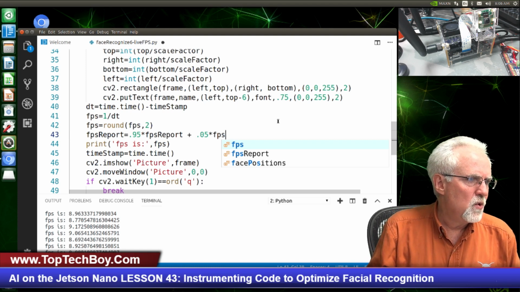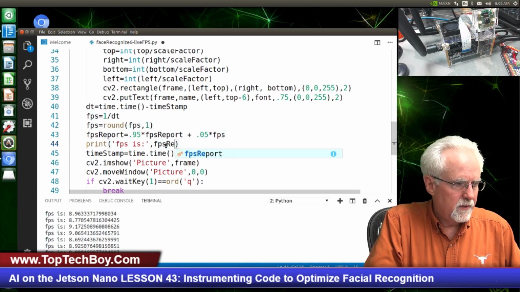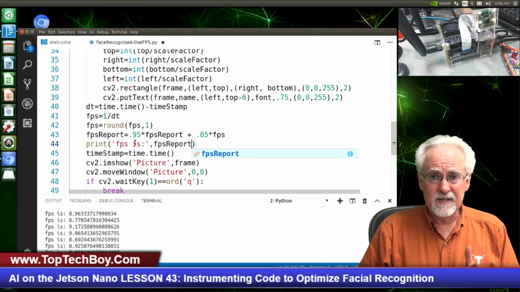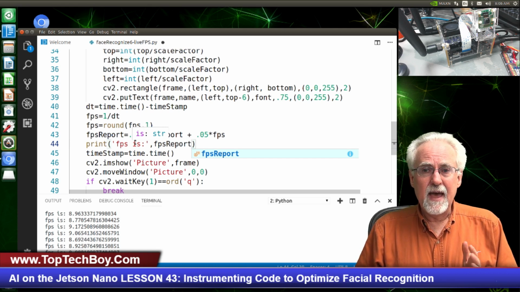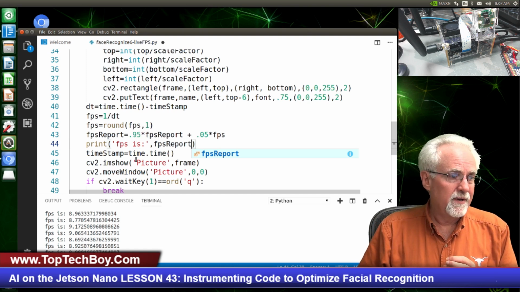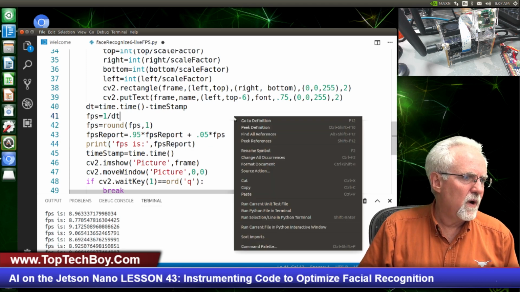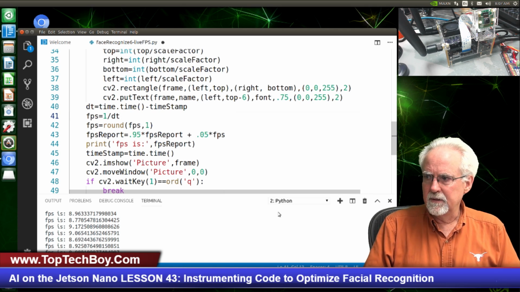It's going to take some of that noise out of here. And I think on frames per second, I'm going to just go ahead and give it 1 decimal point, okay? And that will make it a little bit neater. And then this FPS report is what I'm going to print, okay? Does that make sense that the new frames per second is mostly the old one, but then I do put a little bit of change from the new reading, and that way you'll always sort of asymptote to what the true value is, but you'll remove the noise. Okay, I think I did a video on low pass filters before. Go look it up if you want to know more about it. Okay, let's say run Python file in terminal.